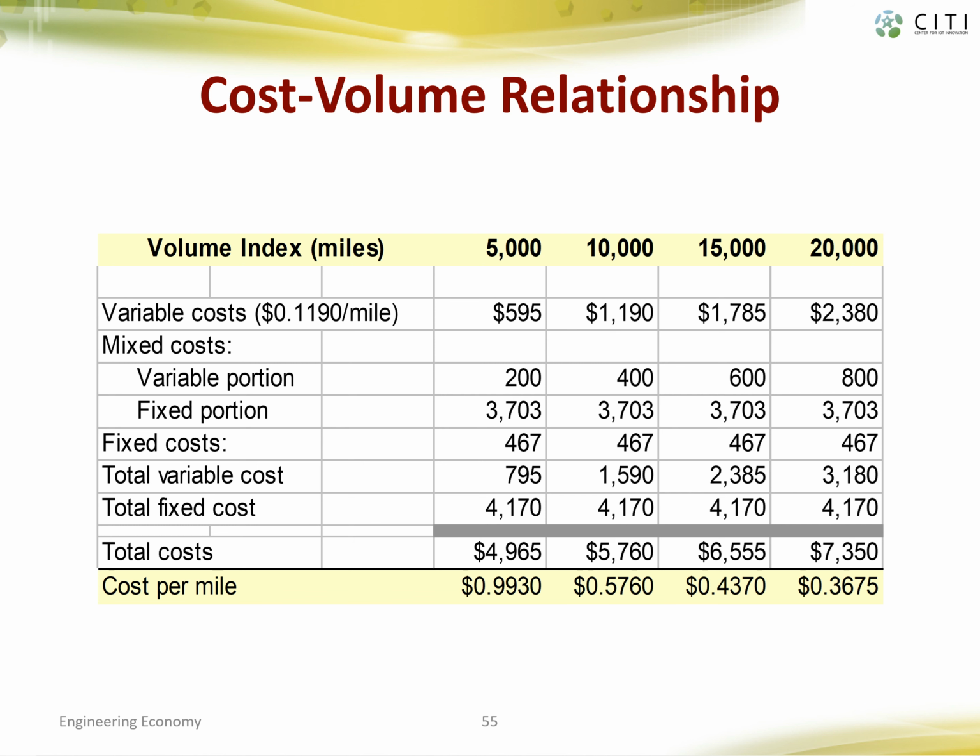So these are the costs relevant to each instance of mileage, like 5,000 to 20,000. And if we divide the total cost by the number of miles, the result will be as you can see here, which, if you think of it carefully, you can probably figure out what happened. That is, when you drove less, then your variable cost is less. However, the variable cost stays the same per unit. For the fixed cost, it is a fixed amount.